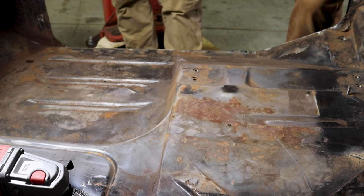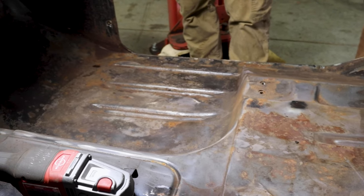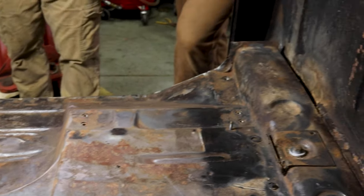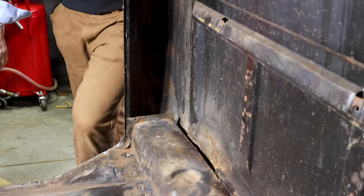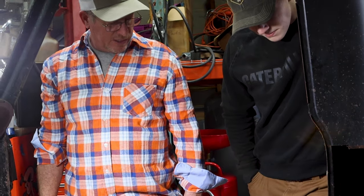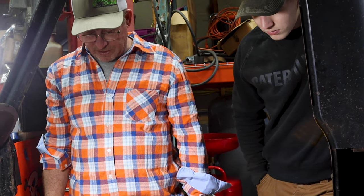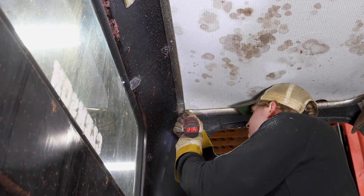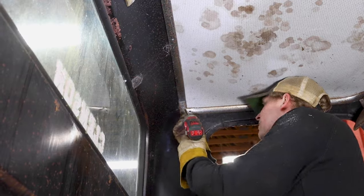Man, I think we can just vacuum it out real good. I'll wipe it down with some acetone, maybe wire wheel over there. It was already wire wheeled. Wipe it down with some acetone, get some of that rusted paint, Rust-Oleum, and brush it on here and be done with it. The only reason I'm doing that is just to seal the rust, and then I'm going to put sound deadening on the bottom. That headliner's in good shape, isn't it?